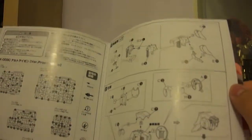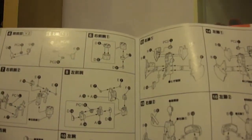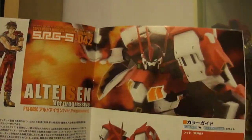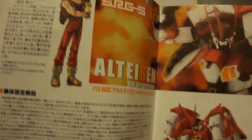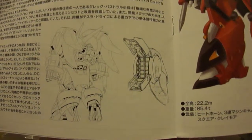The instructions are fairly simple, but this kit is not recommended for people used to building only High Grades and 1/100 No Grades, as it's very fiddly. From reviews I've read, you really need experience with Master Grades and Perfect Grades before tackling this. The construction is roughly equivalent to a High Grade but more difficult. There are also illustrations of the Alteisen, the pilot Kyosuke Nanbu, an anime illustration of the Alteisen, a color guide, and black-and-white illustrations of the Claymore launchers and the rear view.